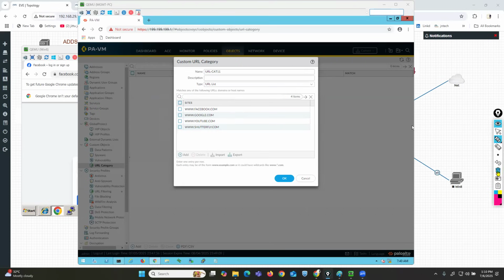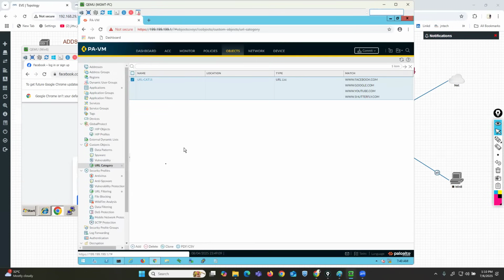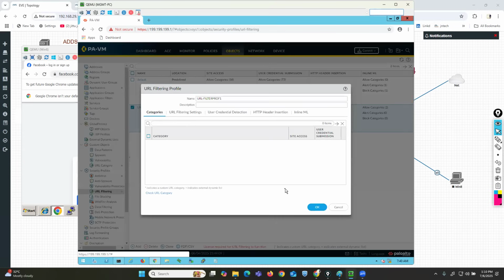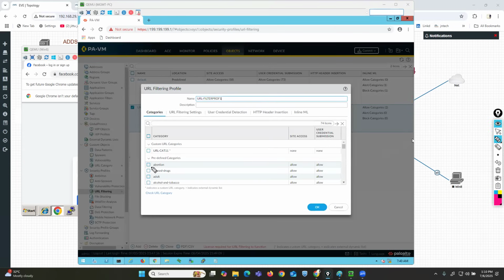My point is you can create your own custom profile, a custom URL category. And this category you can utilize in your profile. Let's go to the URL filtering profile. You can click on URL filtering profile one, and you can now see your custom URL category. This is the custom URL category, and these are the predefined categories.